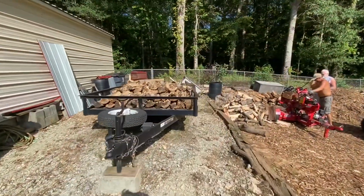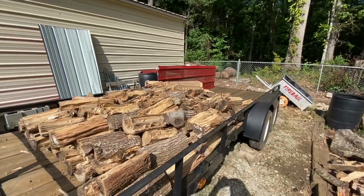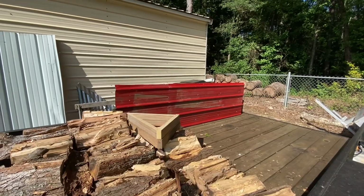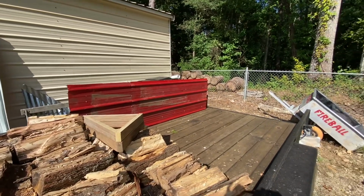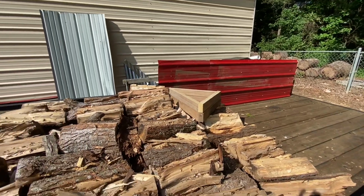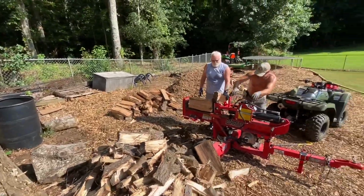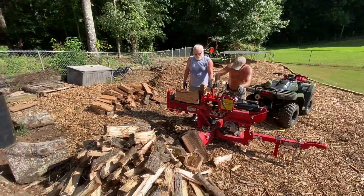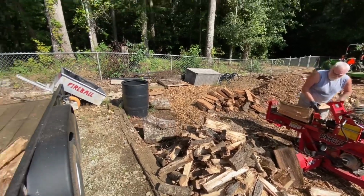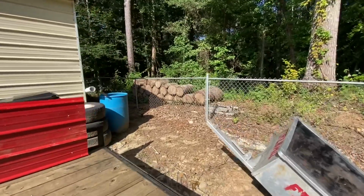Project, so I was gonna show you how much wood we have here. Pretty good little pile. What I did is that roof I built just a while ago, that extension, we put it right there, and when we get ready to go down, we'll pull a four-wheeler in the middle. Got the two little 90-degree braces right there, so pretty good little bit. Guys over here working hard right here, Jared and Jeff. We have a pile of wood right here. We still got a bunch of logs back here that they got to get to eventually, big logs.